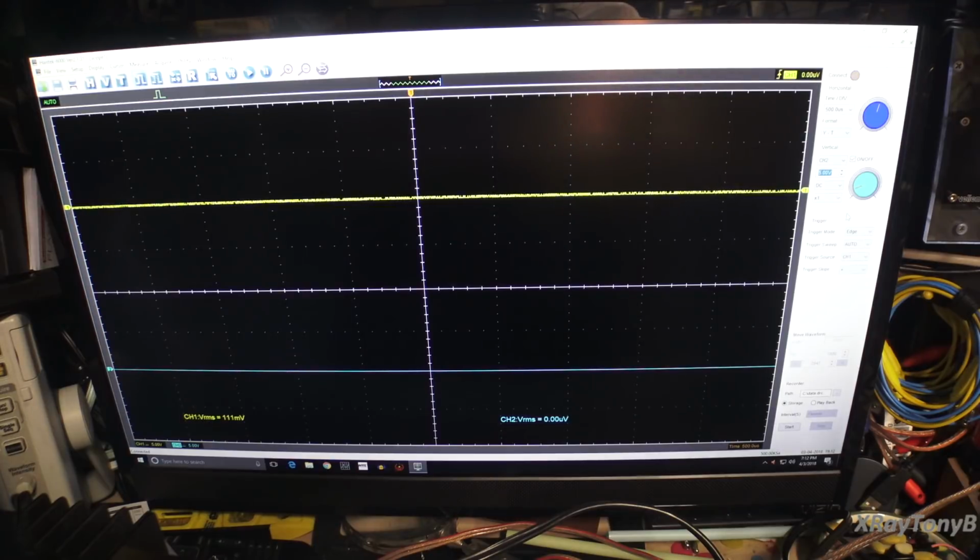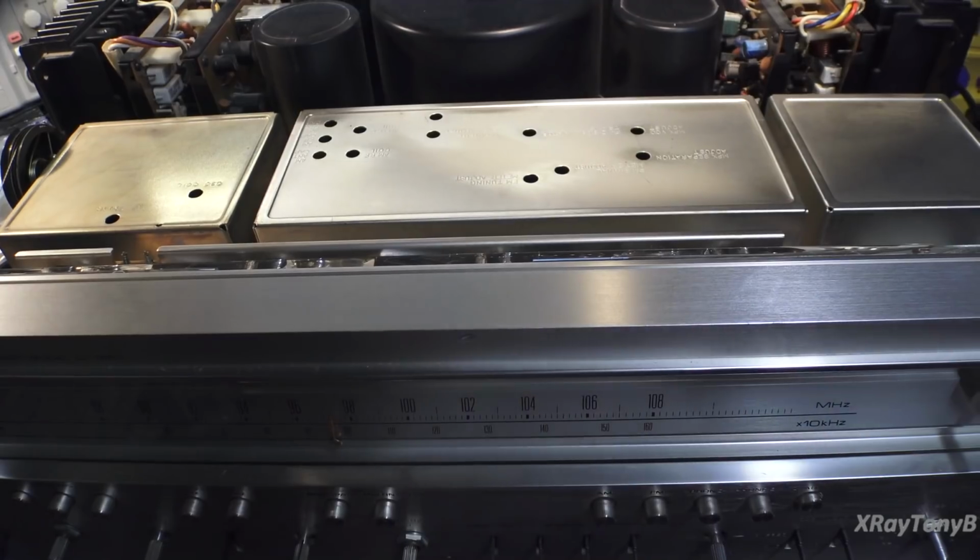And I'm really excited to see how the tuner works, because I hear that the tuner in this is actually one step higher than the tuners that are in the SX-1250s. So this is going to be close to that TX, not quite to the TX 9800, but to my TX 9100. I'm assuming it's going to be very, very similar to that tuner. So let's get this thing apart and take a look at the insides.